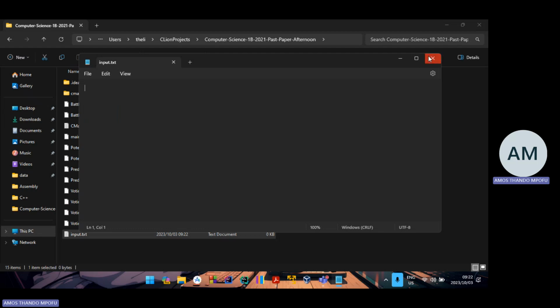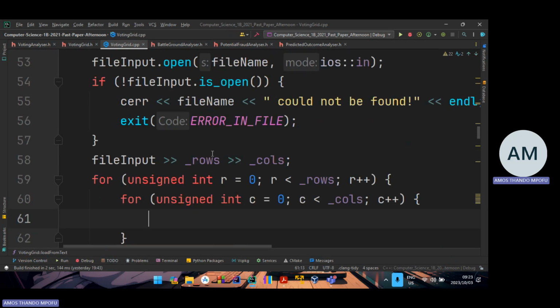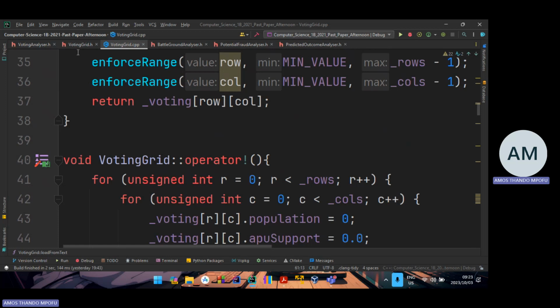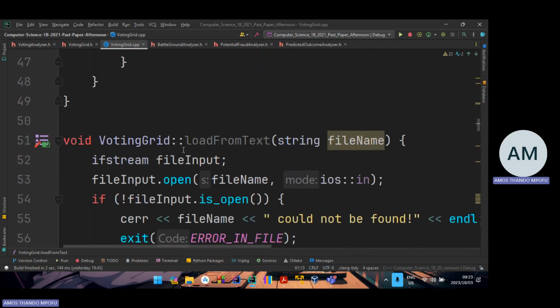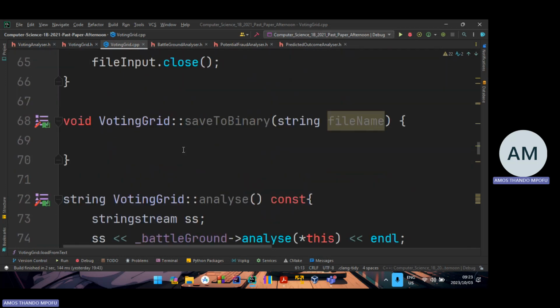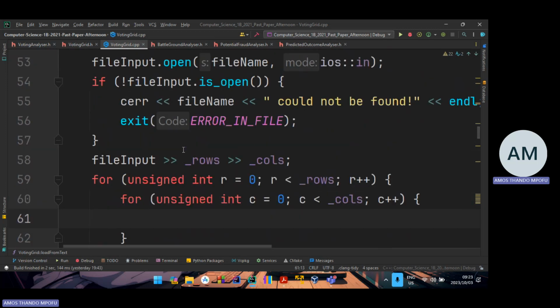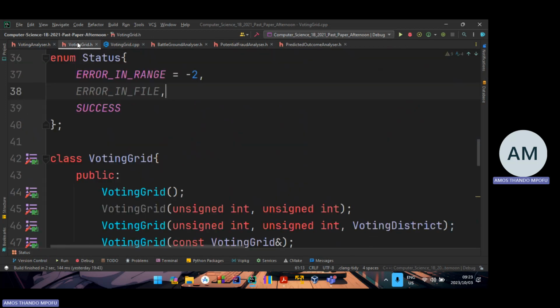Literally generate random values and then add them to my file, right? So let's do that. I'm going to create an extra function. I'm going to need an extra function to write to the file.